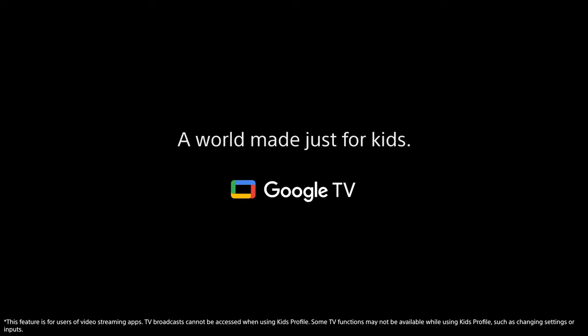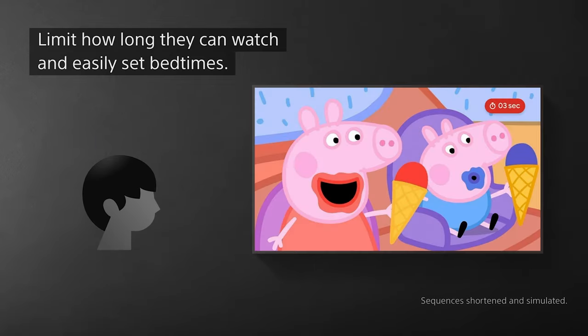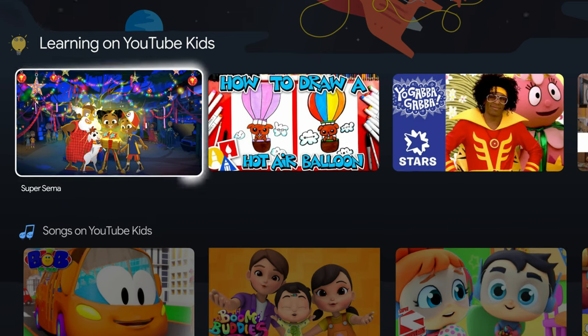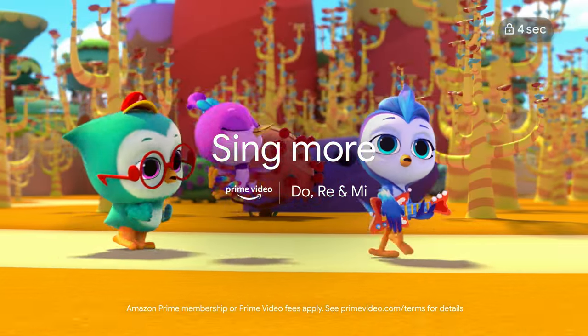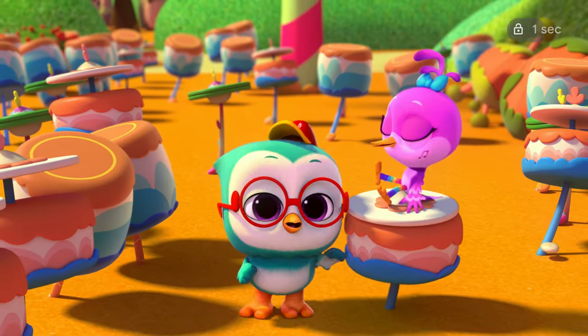Google TV now offers Kids Profiles. Kids Profiles creates a world that's made specifically for your children, helping you guide your children to keep the content age appropriate in a space that's their own. As a parent, this feature enables me to restrict which streaming services are shown so that my kids don't get into age inappropriate materials. I can even set filters on applications, movies, and shows to limit how much time they can watch, and even set a bedtime. Your kids will love the friendly user interface and playful themes of their new kids profile.